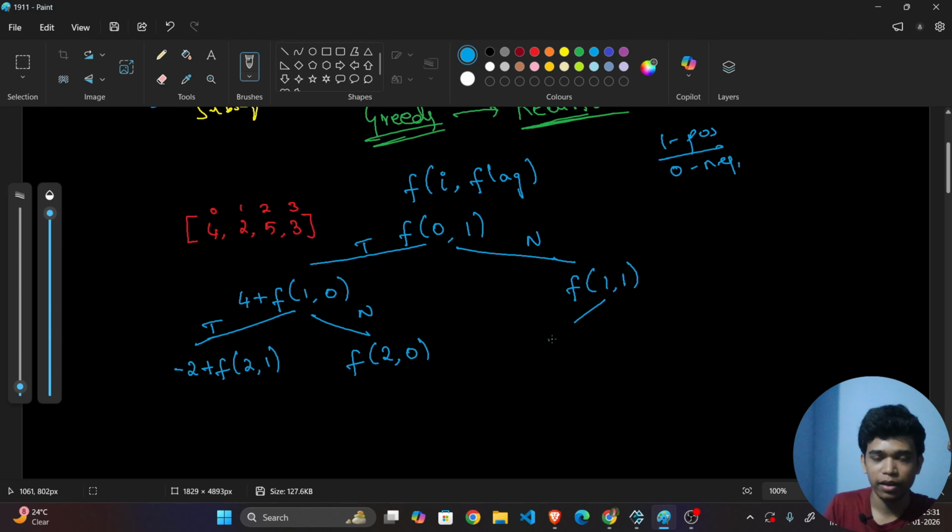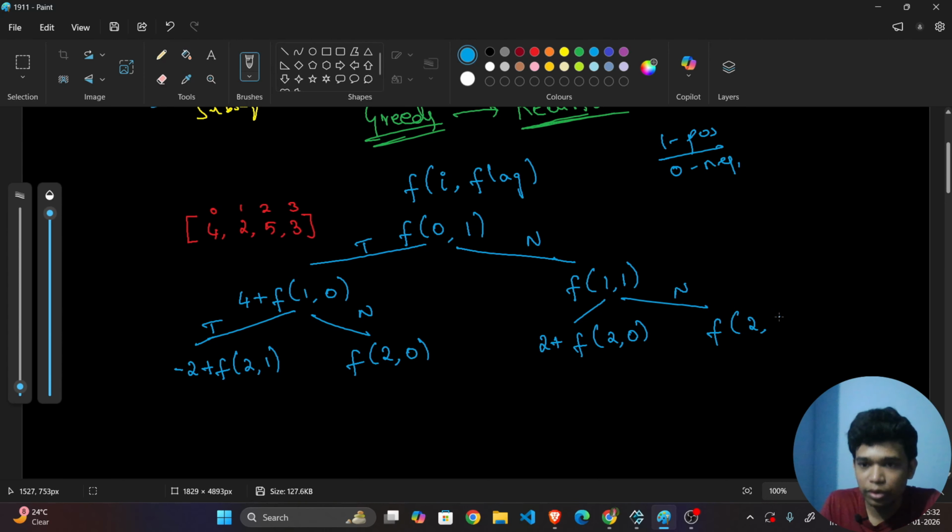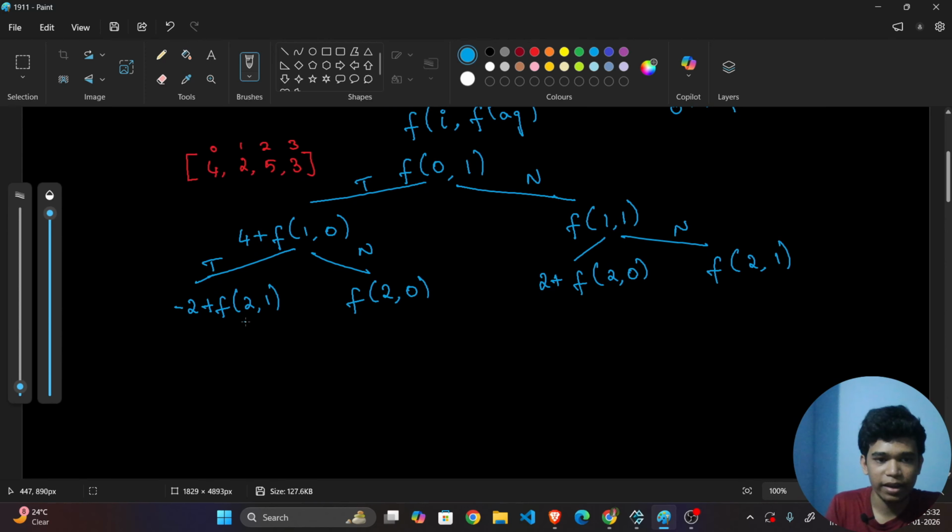Now here again 1 comma 1, which means this 2. I'll be taking this 2 alone, plus f of 2 comma 0, or else I just go to the next one, not taking it, and keep the flag value as it is. Fine. Now again here I have take and not take.